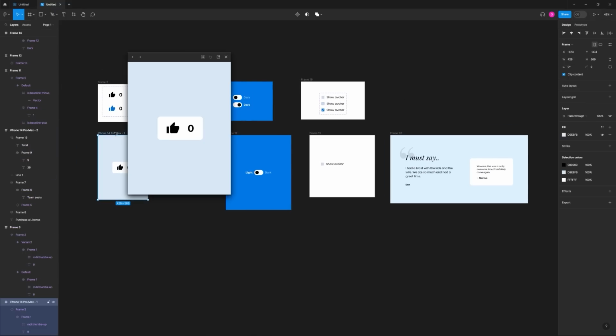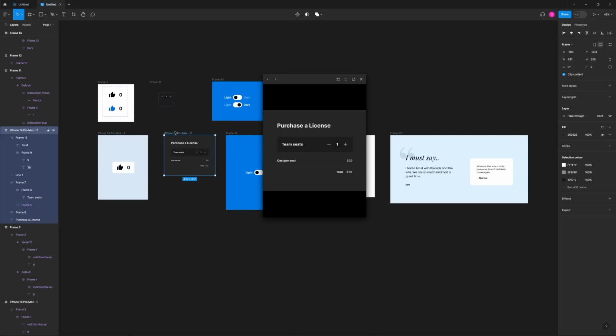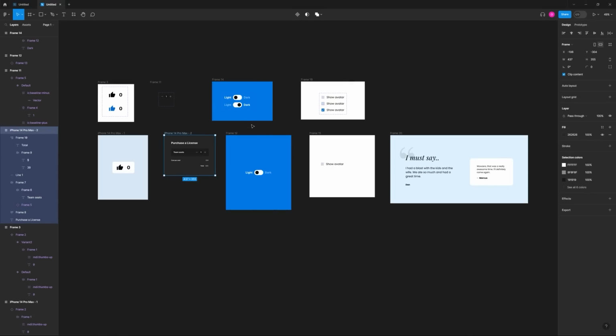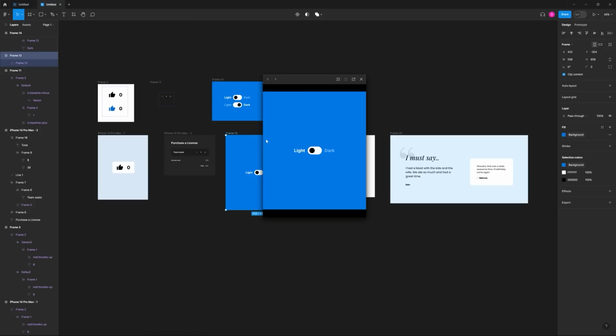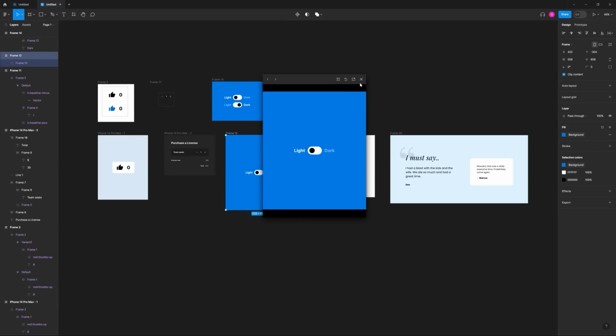So that is everything. We have this element right here, which is just our very first example. We have a more robust example, right? Zoom up, where we can increment values. It changes the price, all that good stuff. It stops at 0. Very nice. We have this toggle option here, light to dark mode.